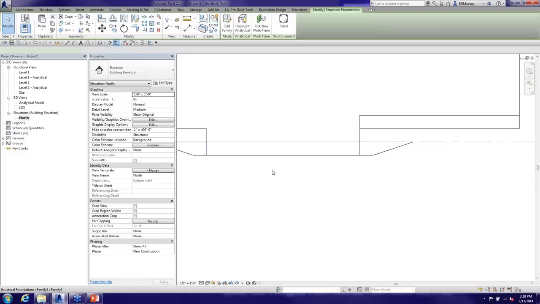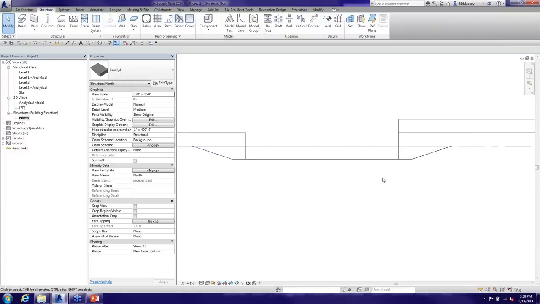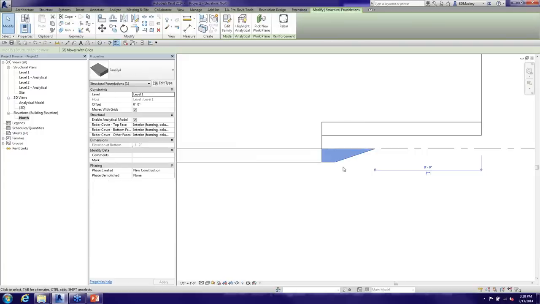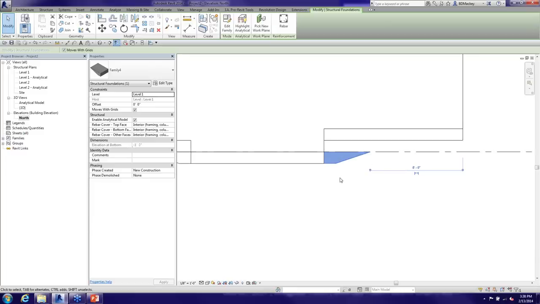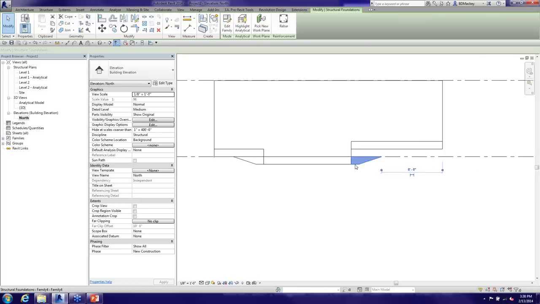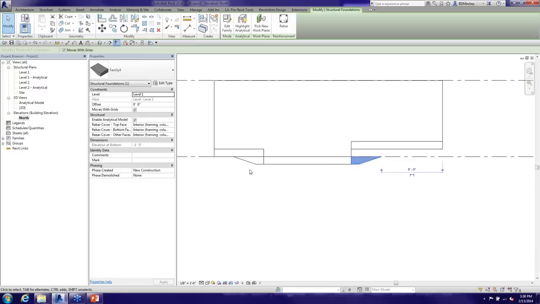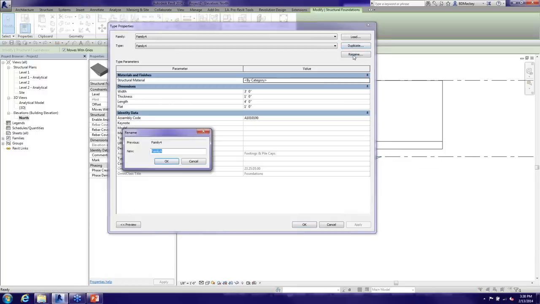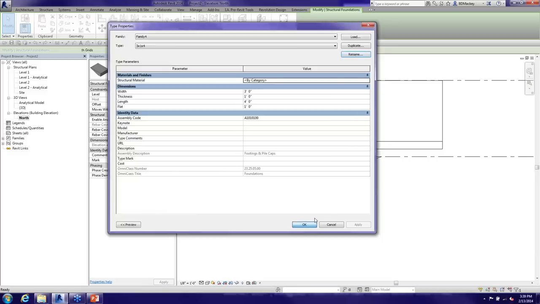the height might be in the wrong location. In this case, the height is in the right location, but this one, the height wasn't, so I can move it up, or it could possibly be the fact that it's the wrong size. So here's 2 things I wanted to point out. One of the things that we can do is make these type properties like I did. So I can come over here and really define this, and I'm going to go ahead and rename it from family 4. I'm going to say this is 3 feet wide by 1 foot thick, and then the length is 4 feet. All right, so 3 by 1 by 4.